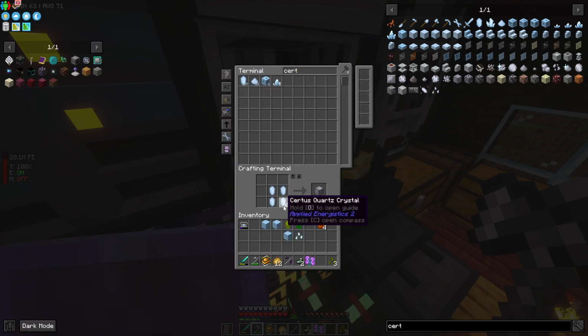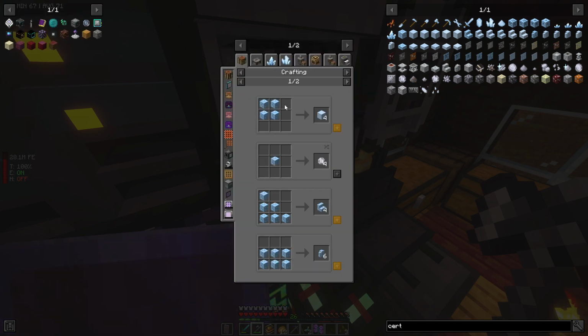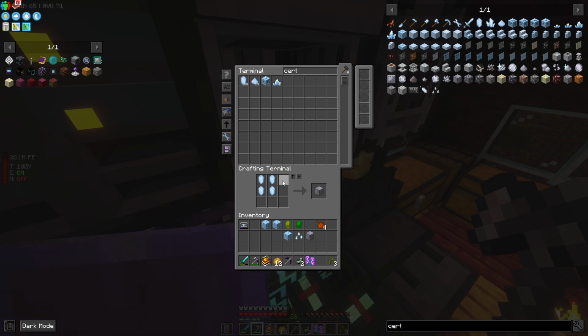Wait, what? I just did that. Why is it? Is it just because it's hello? Is that going to work? I'm going to be kind of mad if this doesn't work. That's weird. That's very strange. Okay. Yeah, Certus Quartz Crystal should go into that, but it turns into a Greg Tech block. I hope that's not going to be a problem.